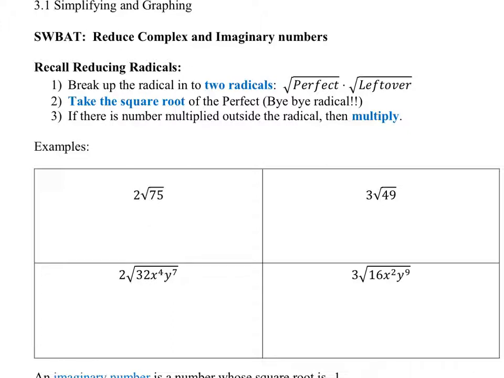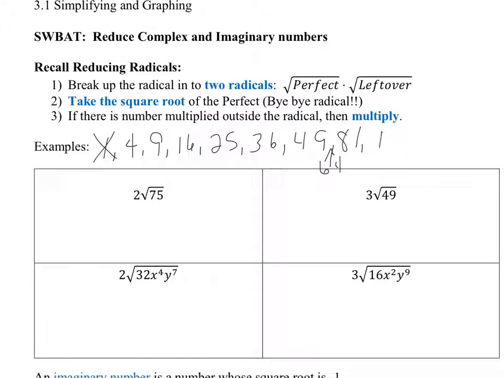The first perfect square is 1, but when we're reducing, 1 doesn't really count, but it's still a perfect square, don't forget. 2 times 2 is 4, 3 times 3, 4 times 4, 5 times 5, 6 times 6, 7 times 7, 8 times 8, 9 times 9, 8 times 8, I forgot that one. Ooh, 64. 9 times 9, 10 times 10, 11 times 11, etc. There we go. 13 times 13 is 169. So what we do, this 2 stays out in front.